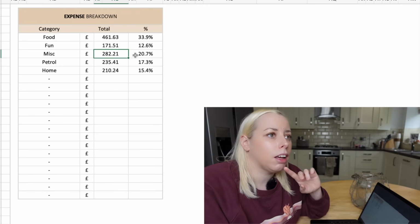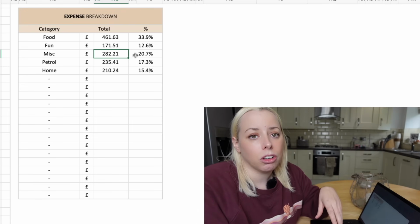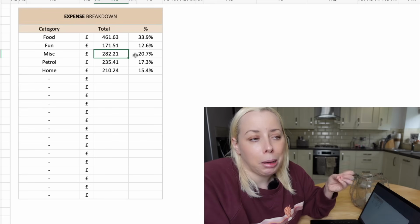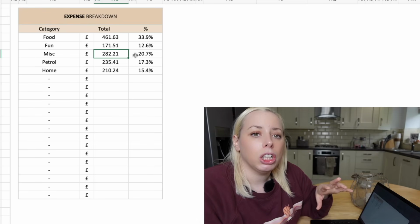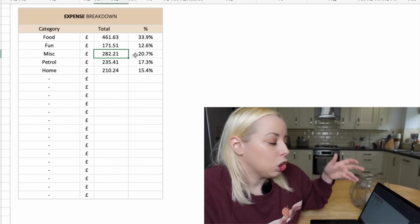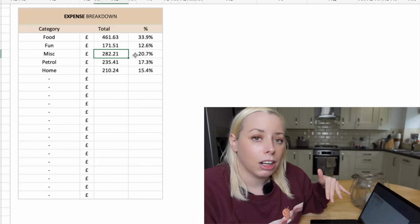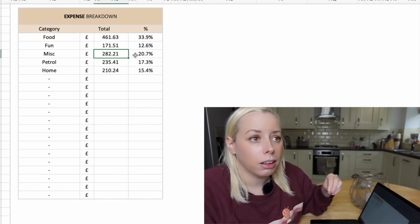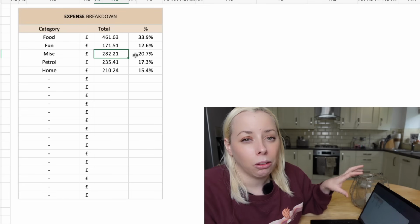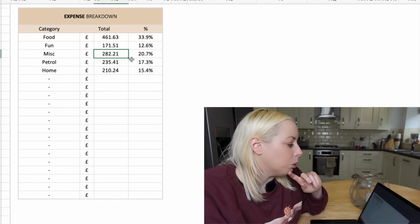The only thing I would say, and I want to keep my eye on, is charity shops. I have a big weakness for buying things at the charity shop. If it's cheap, I might buy it. And I have really challenged myself in the last few months to not go to the charity shop as much. And I think it shows here. And I think the things that we've bought from the charity shop this month are actually, in the majority, good spends. I will say there's probably about £8 that wasn't a great spend. So I just need to be really mindful of that moving forwards.